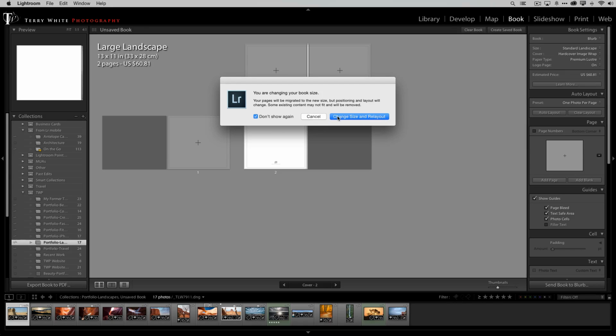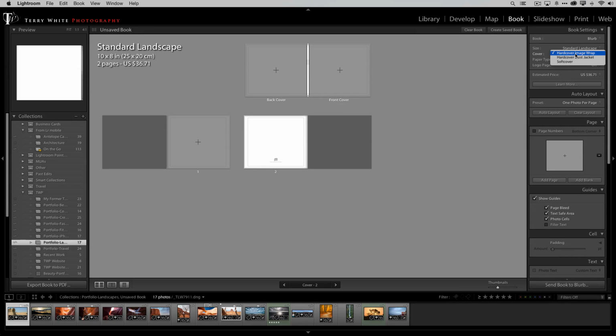Yes, I know, you don't have to show me that every time. And you can do a soft cover. Soft cover books are nice too, especially when I do my travel books. I'm usually doing them as soft cover books. They don't need to be hardcover. But whatever you choose, let's go back to the one I like, and let's go to the hardcover with image wrap. Whichever one you choose, it will give you the price estimate just to get started. So that book's going to cost me $60 just to get going. And again, you can see it in different country currencies, and away we go.